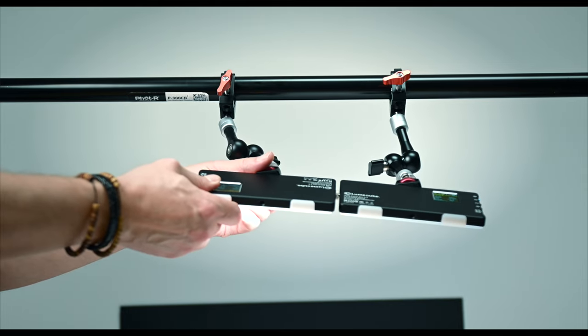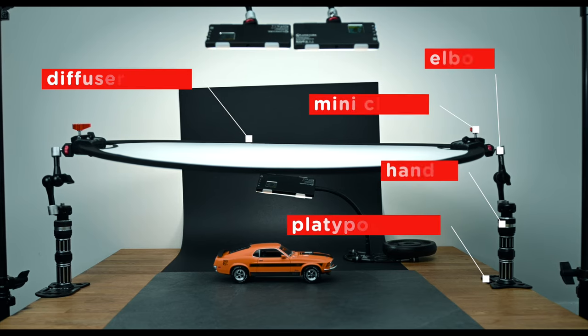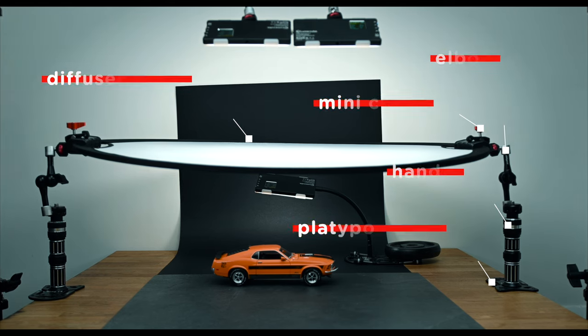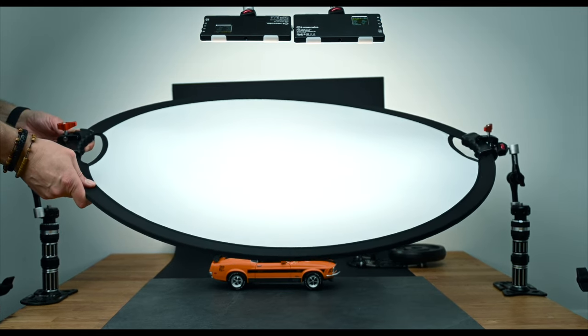To keep them in sync, I've linked them with a 1/4-inch cross nut adapter, giving me the freedom to maneuver the lights and sculpt the perfect highlights on my scale model car. Softening the light, I've employed a diffuser from a 5-way reflector kit, cleverly mounted on two Platypod Ultras, complete with Platypod handles, elbows, and clamps. This setup lets me effortlessly tweak the diffuser's angle, directing the light precisely where needed.